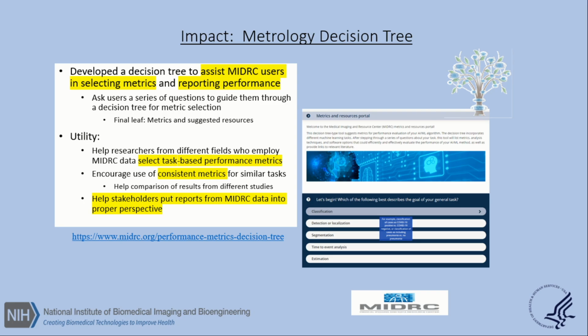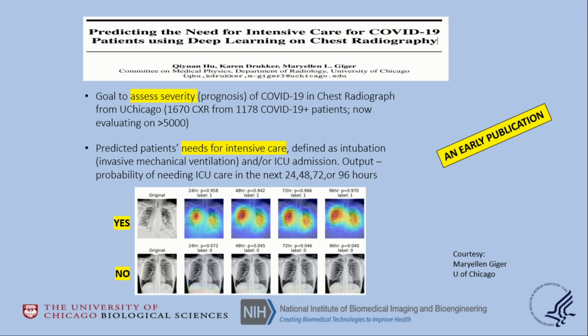So finally, once you've developed your algorithm, you've got to give it some structure that people can believe in, and it's got to tell you exactly what it's going to do for people. So if you go to the MIDRC site, they will actually help you measure all of the attributes that your AI algorithm should have, and they can tell you where you're deficient and where you should do better. And right now, all of the images in MIDRC are COVID-based.